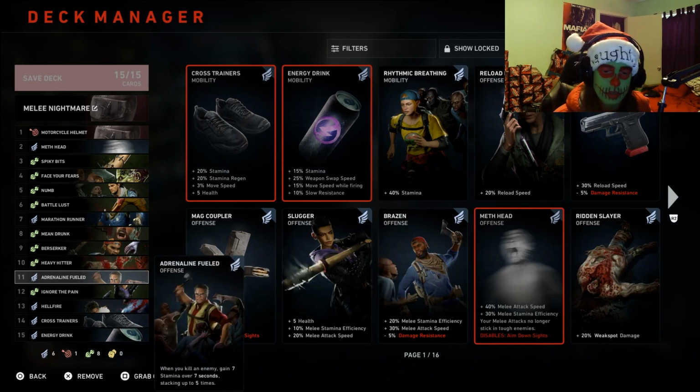Right after that, we've got Adrenaline Fueled. When you get a kill, or when you kill any enemy, gain 7 stamina over 7 seconds, stacking up to 5 times. This is going to give us that ability to continuously have that stamina through some of those common infected hordes here and there, especially in the beginning before we disable that sprint. One thing to remember is you want to be able to utilize that sprint effectively. You don't want to deplete your stamina before charging into a common infected horde. So without that stamina, you're not going to be doing too much.